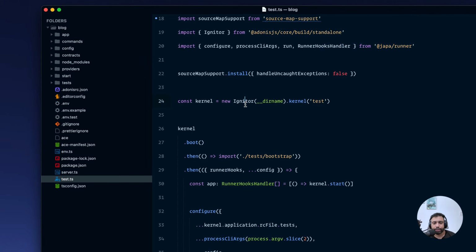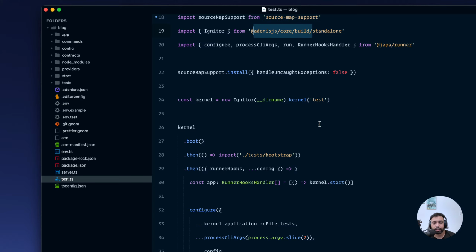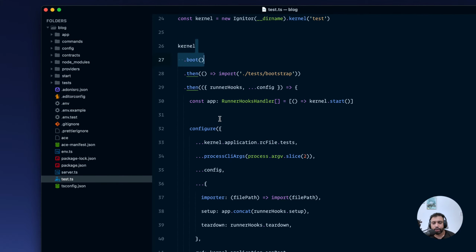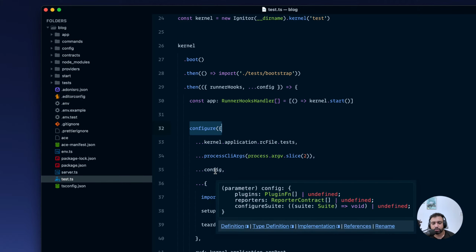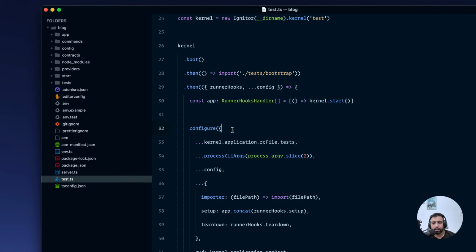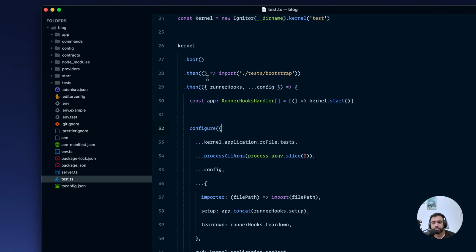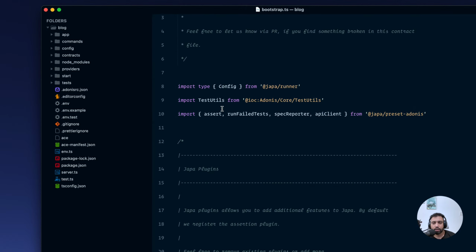And then we use the Ignitor module of AdonisJS, and we boot the AdonisJS application. And once the application is booted, we call the configure method on Japa to configure the test runner. And when we do that, we also import this special file that's inside the tests directory, and the name of the file is bootstrap. So let's see this file.